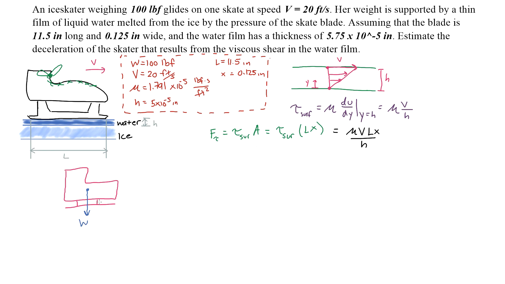We have the weight going downward because the skater has mass. There's also the shear force resisting movement. The velocity of the skater is pointing in that direction. And then we have the normal force, which keeps the skater in equilibrium in the vertical direction. We'll define X as positive to the right and Y as positive upward.